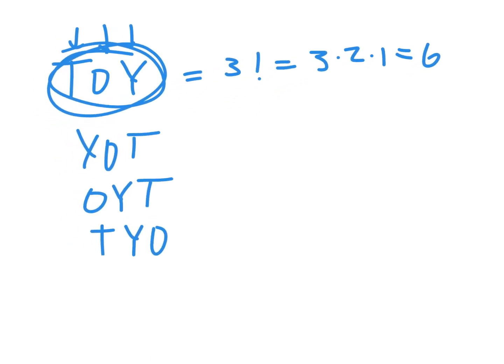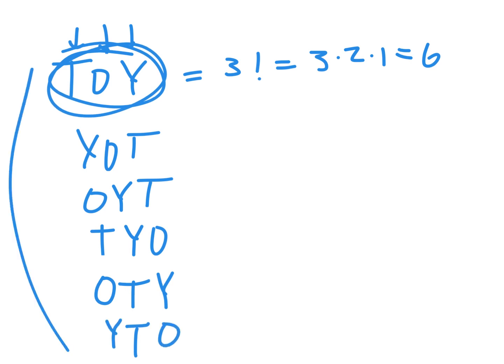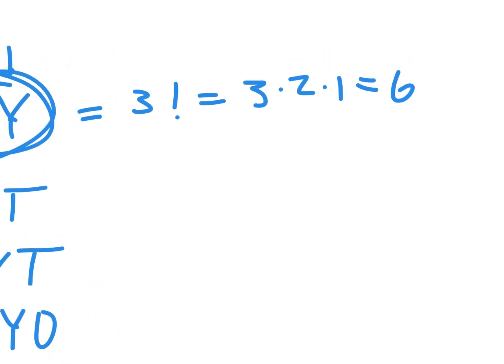Maybe I can just finish it. I've got Y in every spot. I've had T. I have never had the T in the middle. So it could be O, T, Y, or it could be Y, T, O. There's my 6 ways. But you can do that with 3 factorial. Now, some of you are going to want to know where it is in the calc, so I'll tell you. All right, everybody hit the math button.